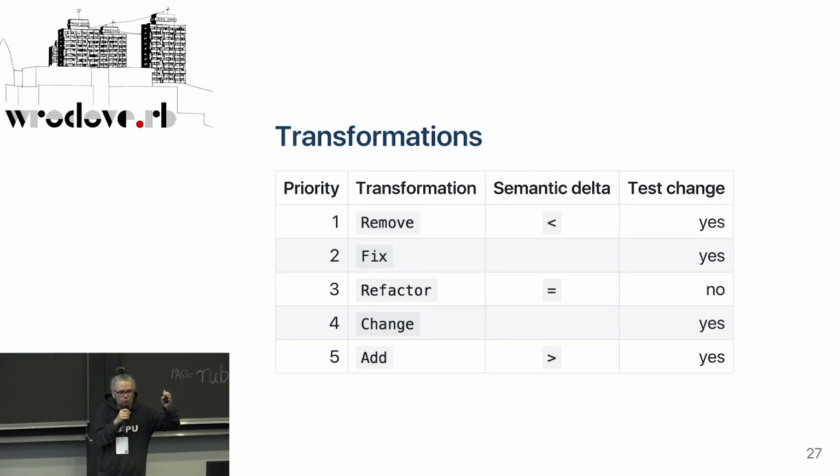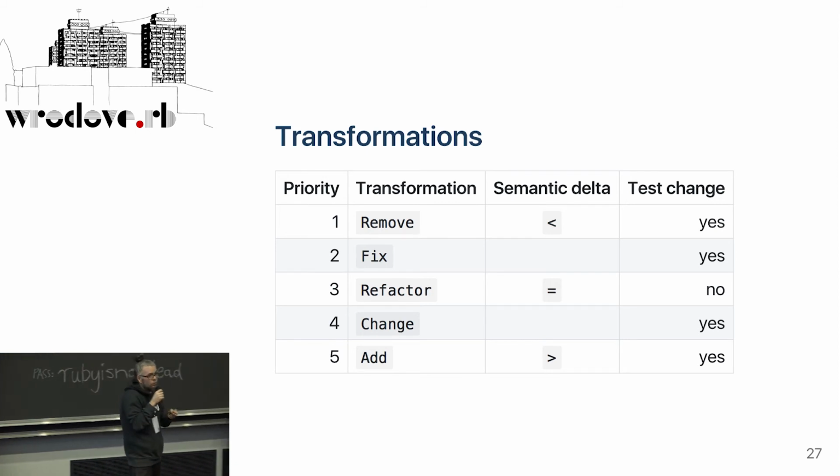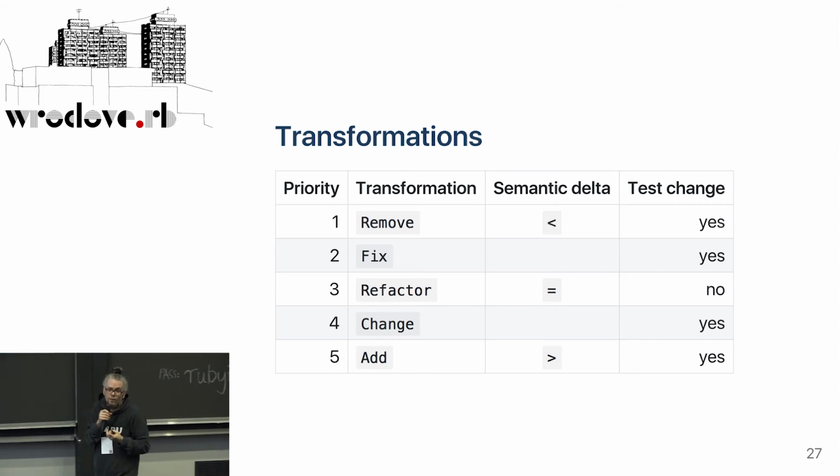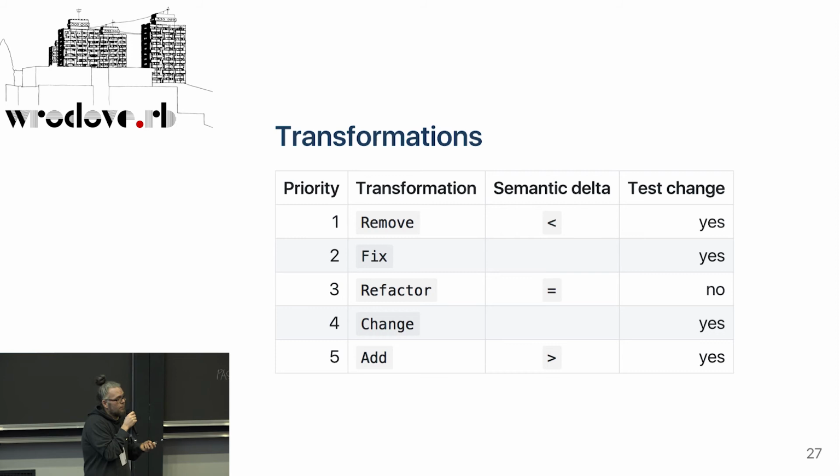We rarely find reasons that these should not come before, or that anything else should come before them, apart from the fact that we sometimes need to respect functional dependencies between our changes, right? So if we have to refactor something to then be able to remove something, that's what we mean by a functional dependency. So in this case, you might end up having a pull request where you actually have refactoring commits before you can then do the final removal of the code, right?